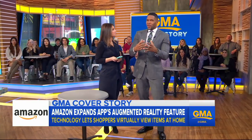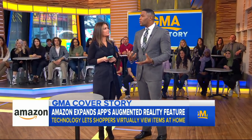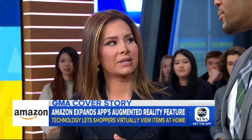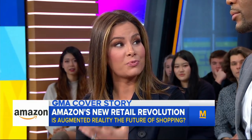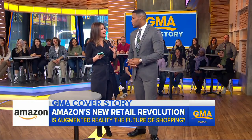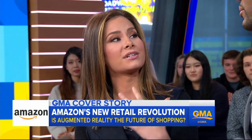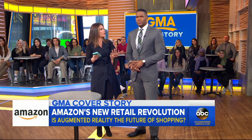Really incredible technology. It gets you over the hump of wondering what something would look like in your home. But how else might they use it? This is probably going to get a lot better, a lot stronger than the technology is today. You're going to see it used with clothing, for example — actually being able to try clothes on at home when you're shopping online. And a lot of stores are looking at how to incorporate the technology more into the store experience as well, so that you could even open a box without having to actually open a box.